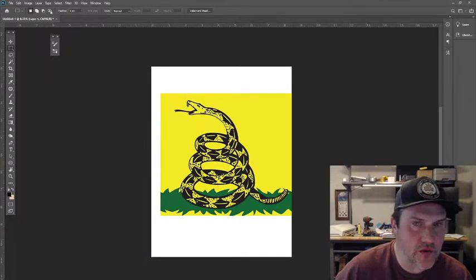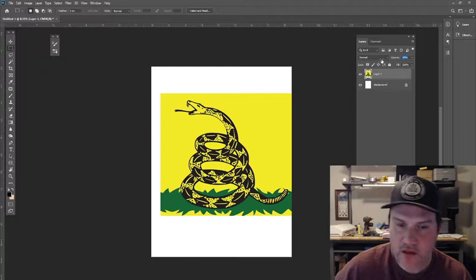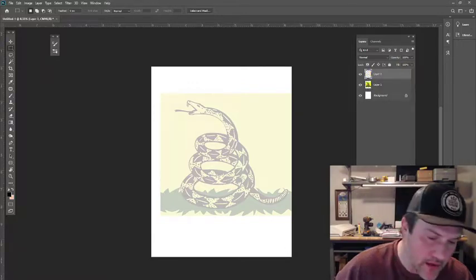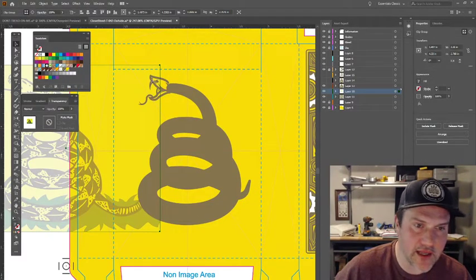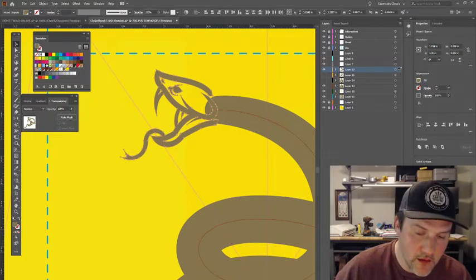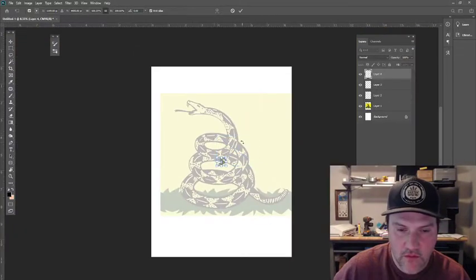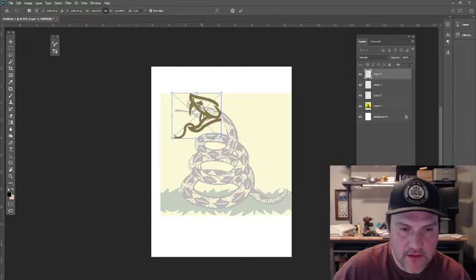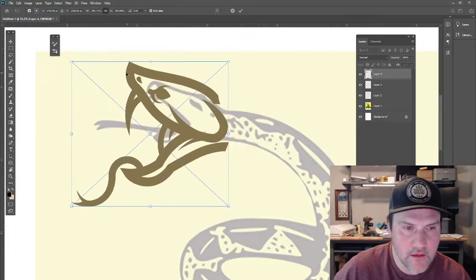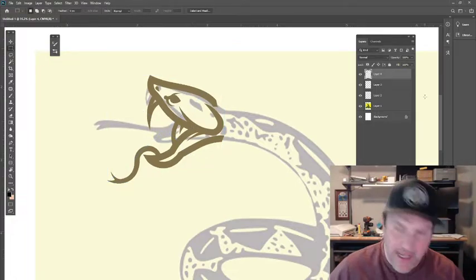So I'm going to, where's my layers? And hopefully this works with this microphone being right in my face. So I'm gonna bring down the opacity so I can trace over the top of it and make me a new layer. I'm gonna go get my head because I know I like this snake head. I really like this snake head. I want to use it. It's one of my favorite things about this. So I'm going to paste it in here. Let's get it kind of where I want it. That feels good. Let me fill this black because I like to draw black.